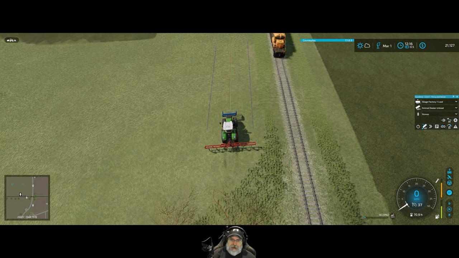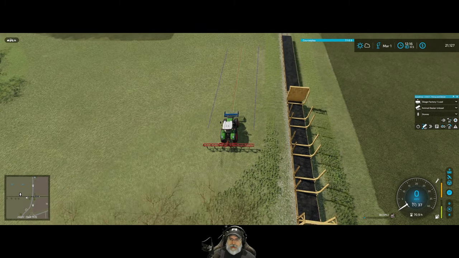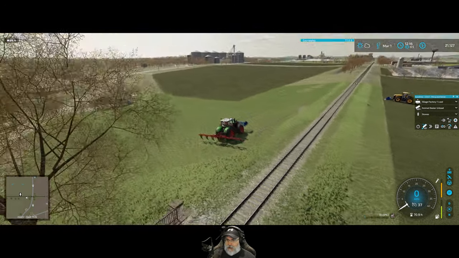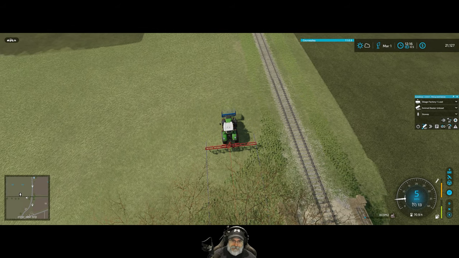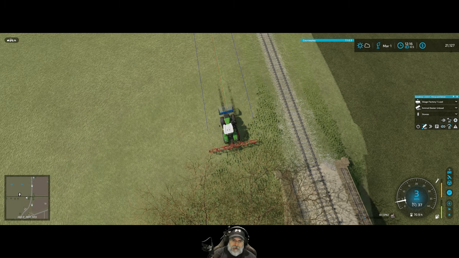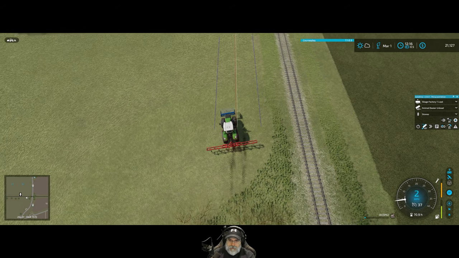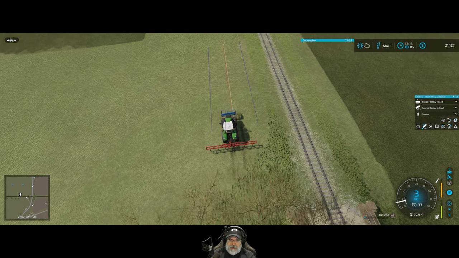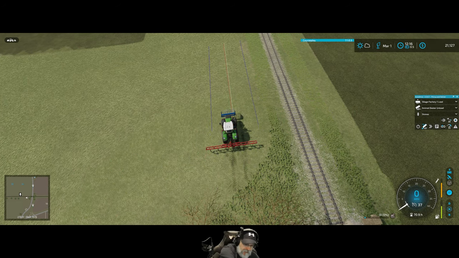So I've got GPS going here, and I'm thinking that based upon where I have the other field set, we need to be over a little bit, because if you get too close to the tracks, it gets a little weird. So I'm thinking maybe we move over this way a little more, and probably start our plow here. And let me see if I can realign this.